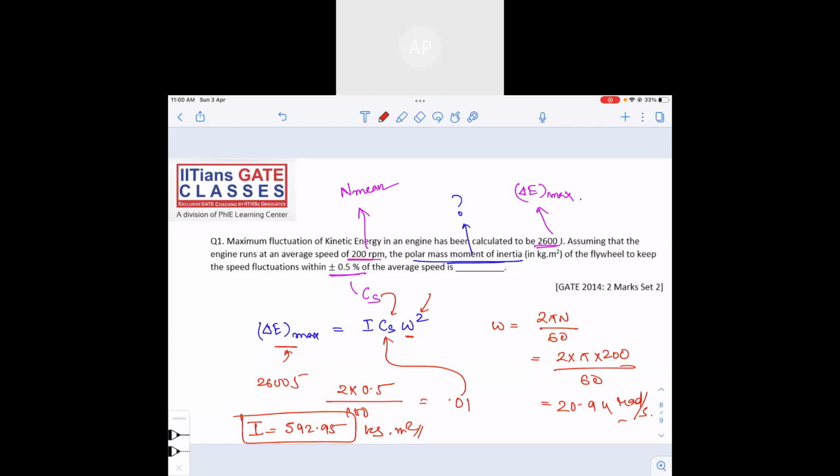So I hope you have understood flywheel in the minimum possible time. I have tried to deliver the maximum content in just over 1 hour. We have seen dynamic analysis of slider crank mechanism and also flywheel. Now, next is our governors. Now we are going to see governors. Okay, shall we start?